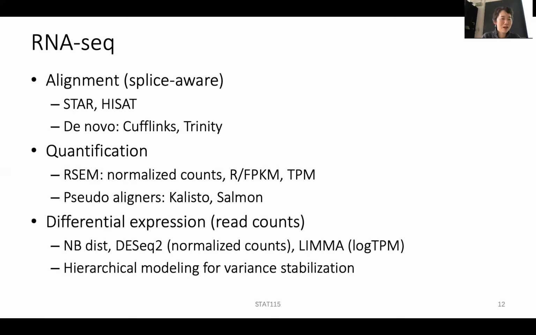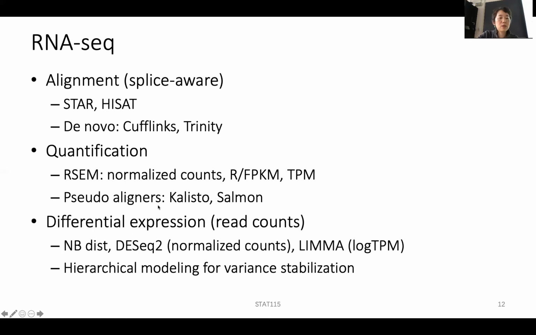So that's pretty cool. For quantification, we mentioned RSEM. This is a tool that started really looking at transcription level using TPM. They were the first method to propose using TPM as a more accurate way to represent gene expression for RNA-seq. You can still get the normalized count, and you can also use FPKM or RPKM.